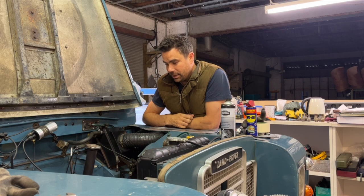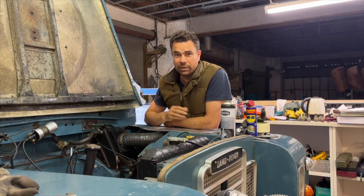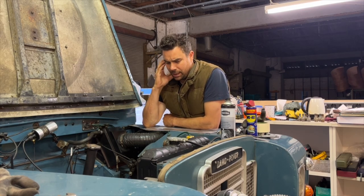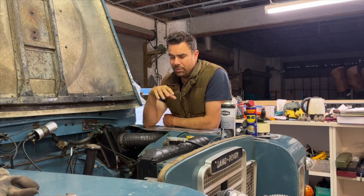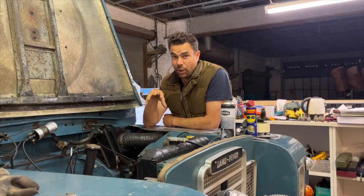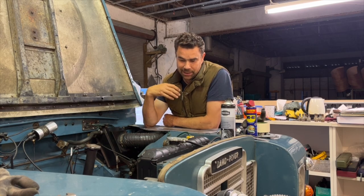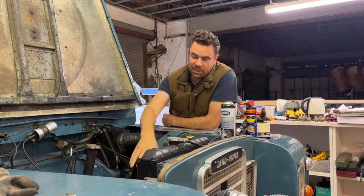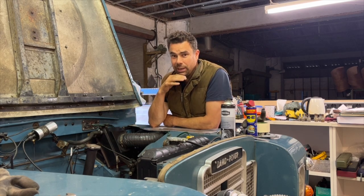Once I've done that, if all's fine, I'm really hoping obviously everything's fine, then I can set about reassembly. A couple of you have said go for a full engine rebuild, but I don't think I really need to. I don't really have the time to do it either. Yes, it's a good engine to learn on, and I don't really remember in the restoration how much I showed of it, but I did actually do quite a lot of work on the engine. I replaced seals and I did a lot on the timing. The timing chain and the tension is new and the cogs are all new. So I did actually do quite a lot.